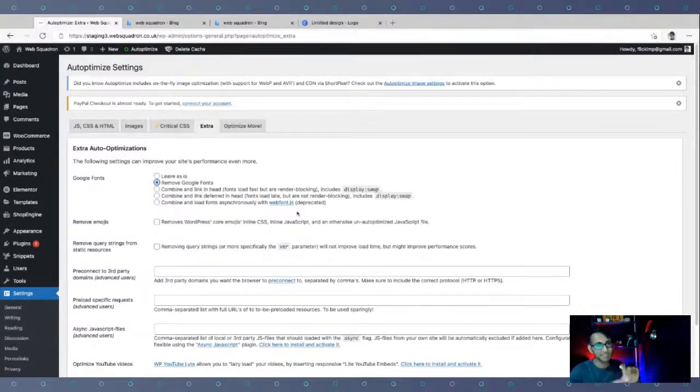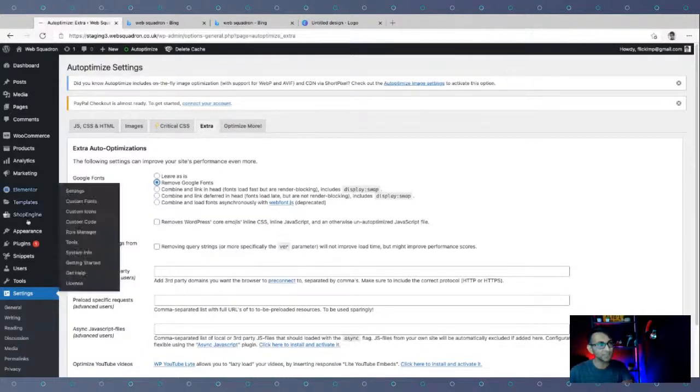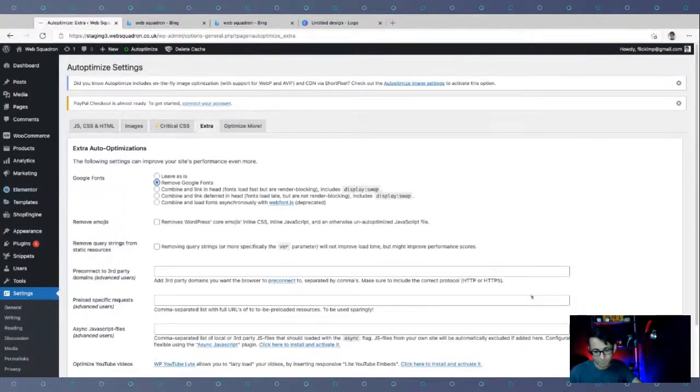And the reason being is because I'm only going to use certain fonts. Now, when you do remove them, it will affect your site. So what I then do is I go over to Elementor custom fonts. If I'm using Roboto, it never really matters that much. But if I'm using another font like Lato or Montserrat or Glacial Indifference, I will load them in and it's fine. Just been asked a question here.